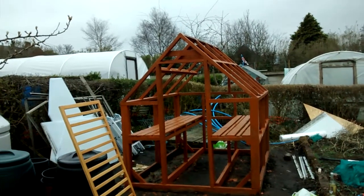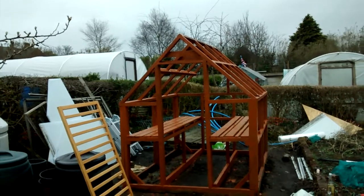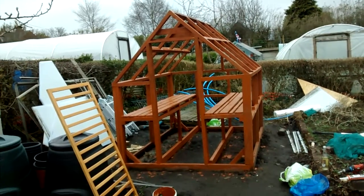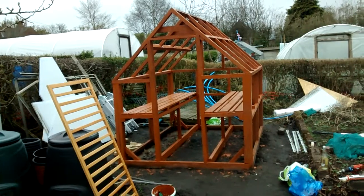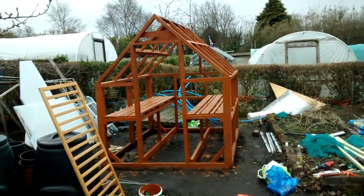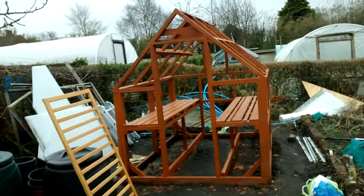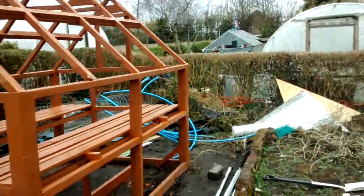I wanted to get James down today, but it's too cold again. It was only 5 degrees this morning when I came down. It's about 7 or 8 now. The promised good weather, sunny weather, hasn't materialised. It was a false promise. And it has been cold. It's not rained though, that's one good thing, and it's not been too windy. But yeah, it has been cold. So hopefully the weather's going to pick up. And as long as it's not windy or raining tomorrow, the sheeting should be done.